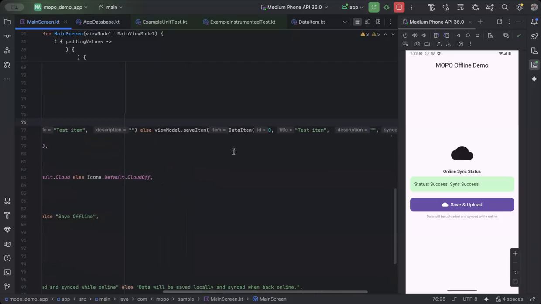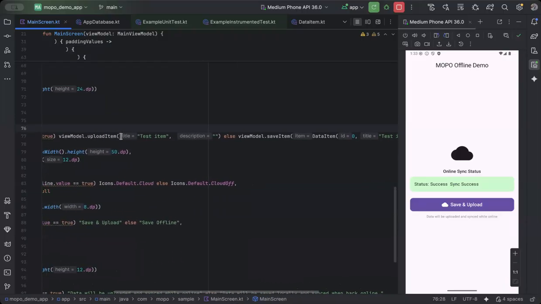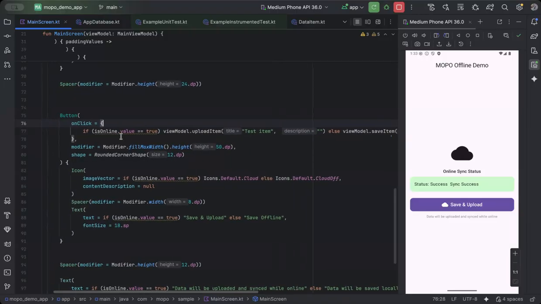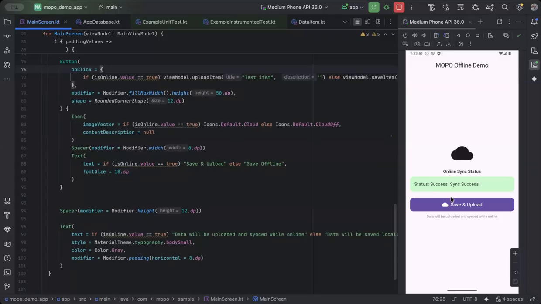If it is not online, we are going to save the item. Those operations are done in the ViewModel. And here again the icon is also sensitive to the online status.